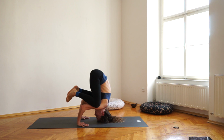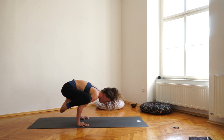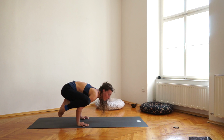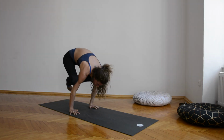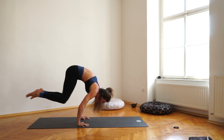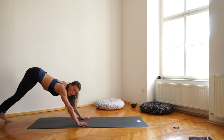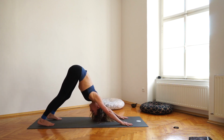And whenever you are, if you're in Mukta Hasta, find your way into a Bakasana maybe, or your direct way back. If you're in Bakasana, there is still a lot of freedom to try a low Bakasana and come back up high, before finding your chaturanga into a downward facing dog. So here we are.